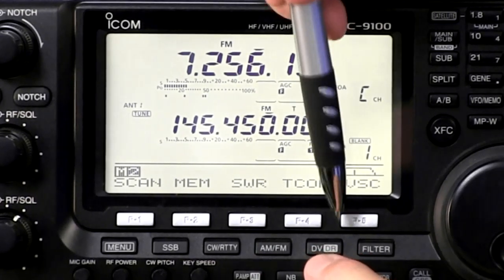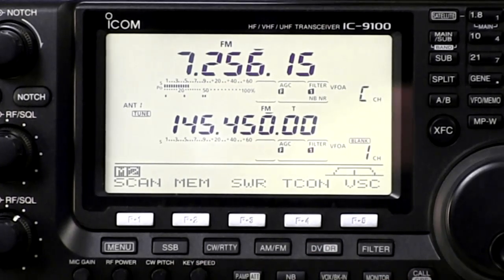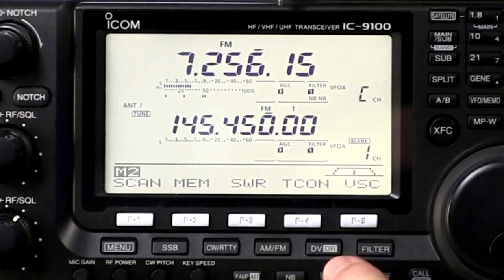And we've got DV/DR mode. Now what this is for is D-Star. You can add an optional D-Star board to this radio, and then all of a sudden you've got D-Star capability on all the bands, not just VHF and UHF, but on HF as well.